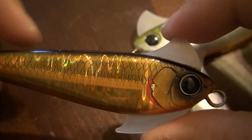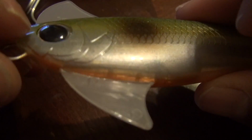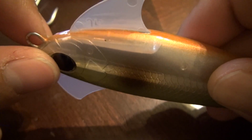But I just wanted to point out that on the smallest size, these two fins are not different materials. It's the same as the body material, and it's a clear plastic. And for this size, these fins are actually just glued in. If you look at this big one, you can see it. Let me try the camera to focus a little bit. You can kind of see it. See, it's almost like this big carve out here, so the fin can be inserted in. Okay?